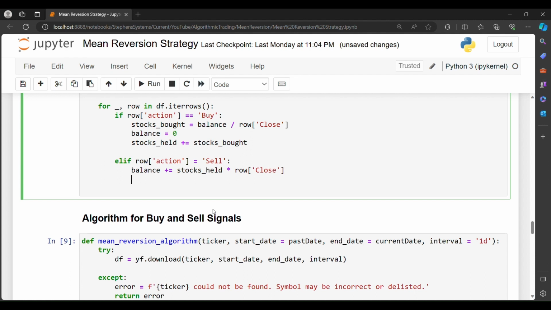Add that to my balance of 0 now, and then stocks held turns into 0 because we will sell out of position 100%. Same thing with here. We will use all balance and buy.